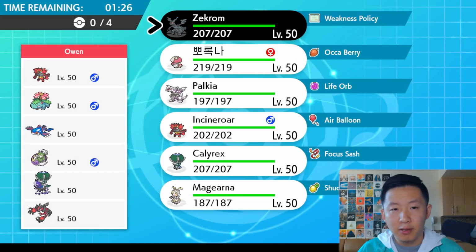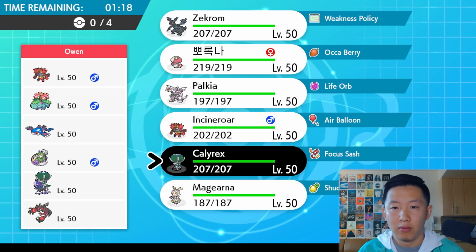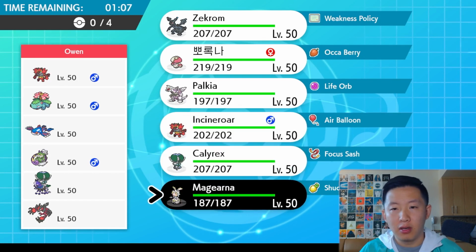Okay, we've got Incineroar, Venusaur, Kyogre, Tornadus, Calyrex, and Yveltal. So immediately I think Zekrom is amazing here. We're going to want to use Calyrex to enable Trick Room here. And I'm actually immune to Sleep Powder, which is pretty sweet. So we're not going to bring Incineroar into this matchup.